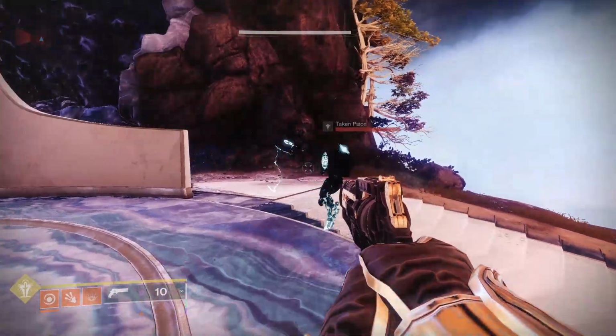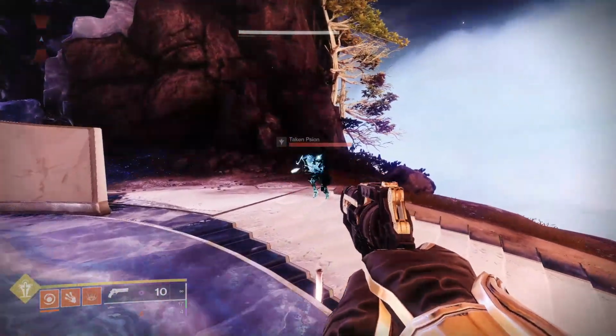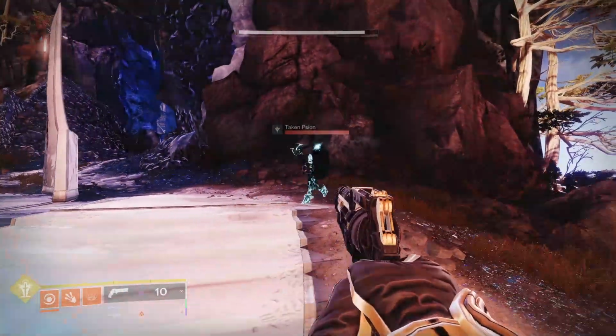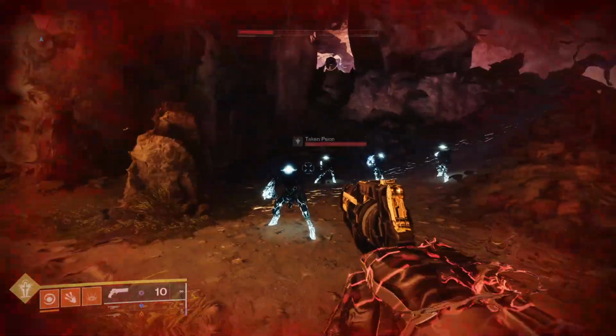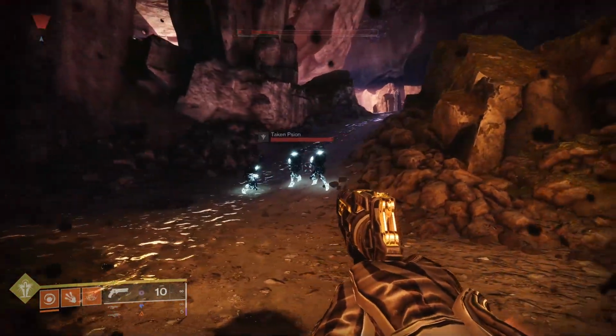Just like the Goblin, the Psions have a close-range palm burst melee, but this one deals arc damage instead of void. Their go-to ability is a move I call the Piccolo, and when they use it, they'll split their body in half and make a copy of themselves at full health.